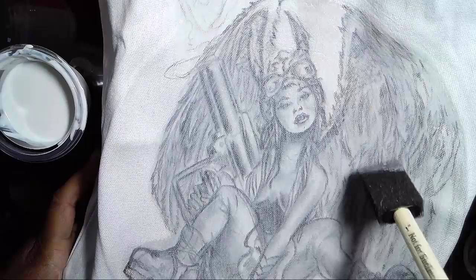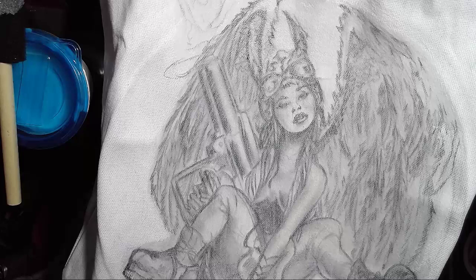And I've got bags upon bags upon bags. I want to start a Patreon and give these damn bags away if people want them. So, like, I've got this bag here. This is dry already, but I still have to wait a couple more days before I can put water to it. I've got this one here. This is a mermaid that I was working on and just glittered the crap out of it.